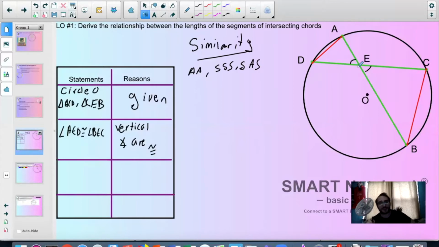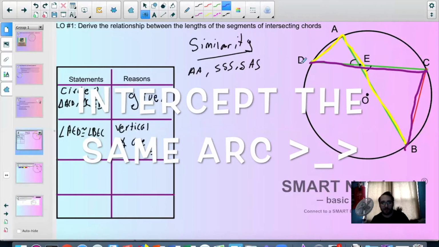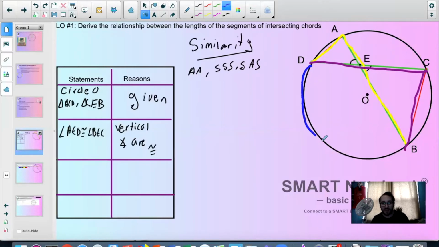Now, we don't know anything about the sides, and the only things that we've been learning about circles are kind of like central angles and inscribed angles. So maybe the next step for us to think about is, are there any inscribed angles? So for example, this angle, I'm gonna do the best I can to outline it, is an inscribed angle. But check this out. This angle, DCB, is also an inscribed angle, but do you notice that my purple angle and my yellow angle, so like angle A and angle C, they both outline or intercept this arc?